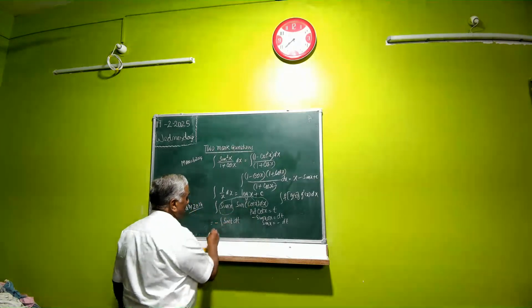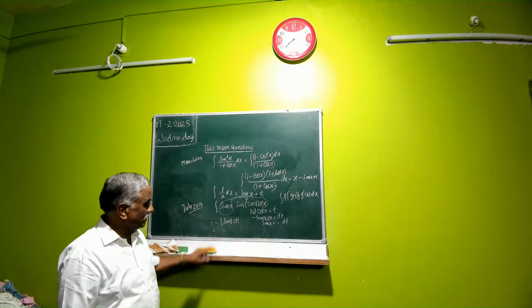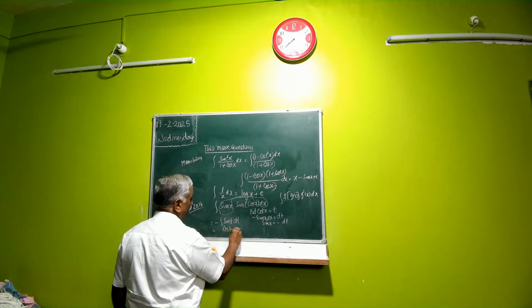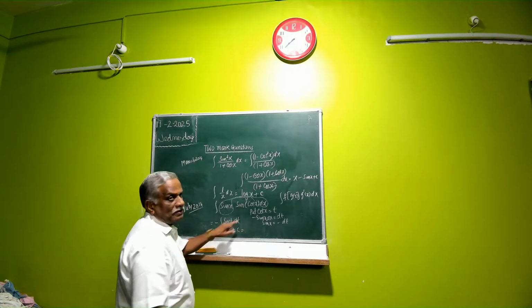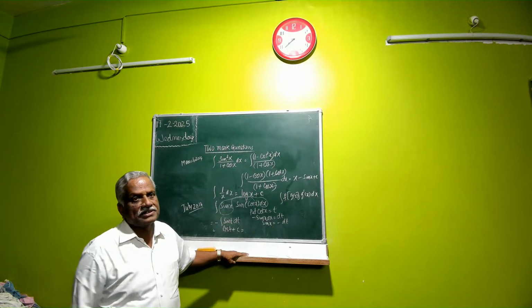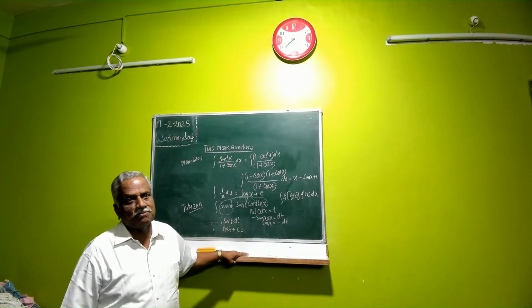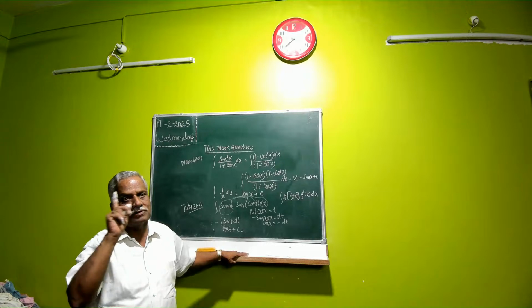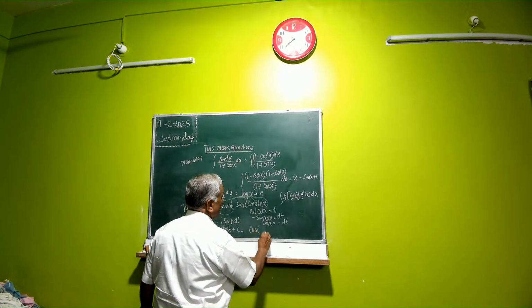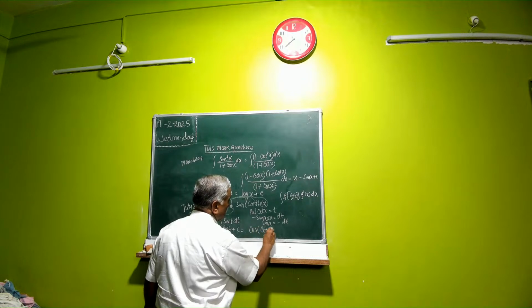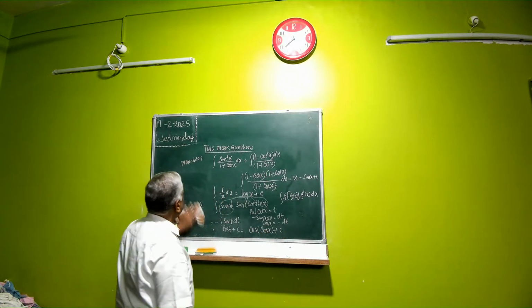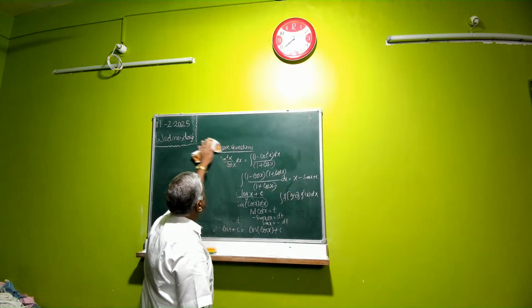Now what is the integration of sin t? It is minus cos t. There is already a minus sign, so it becomes plus cos t plus c. So we solve this problem by the substitution method. After integration, the substitution must be replaced. If you don't do that, you are going to lose 1 mark. So what is the answer? What is t? t is cos x. So cos x plus c. Every year they give 2 questions of 2 marks.